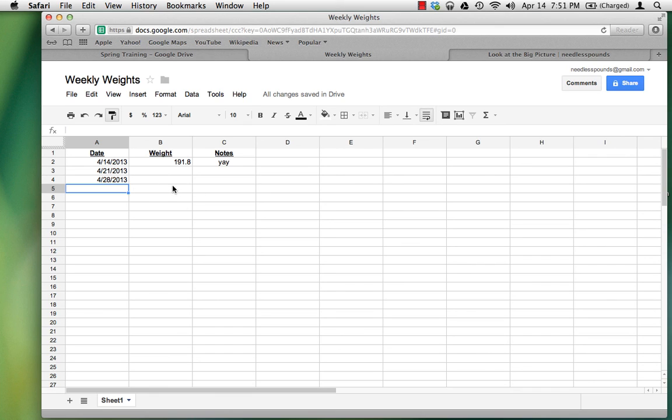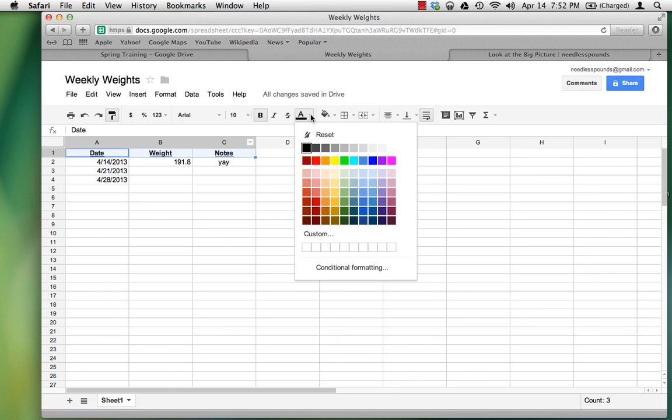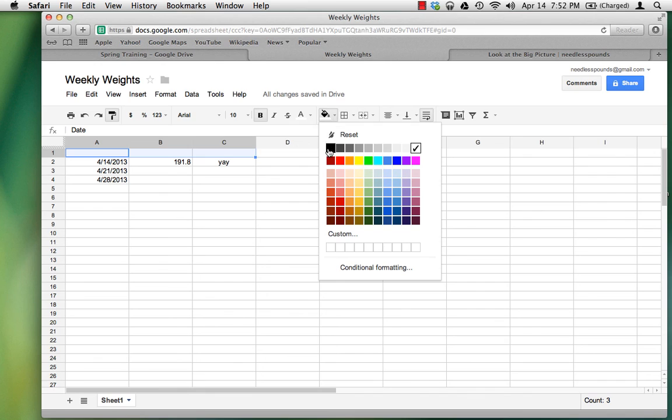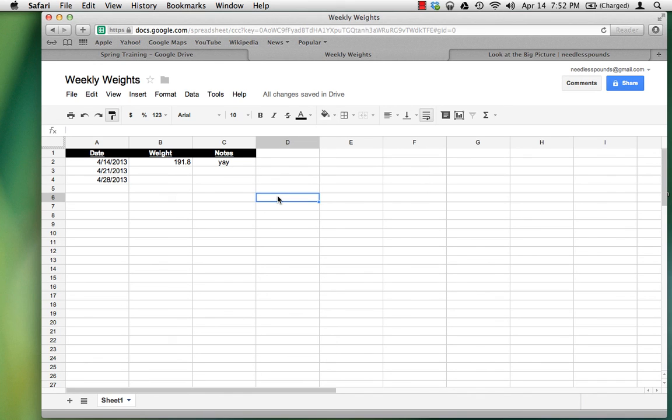Make sure that you put 1 value per box, because later we're going to learn how to do math with these things. If you have multiple values in a box, then the math gets harder. And also, format them so they look good. I'm a big fan of changing the background color so that the text is white and the background color is black, so that you know to type into the white places and don't type in the black places.